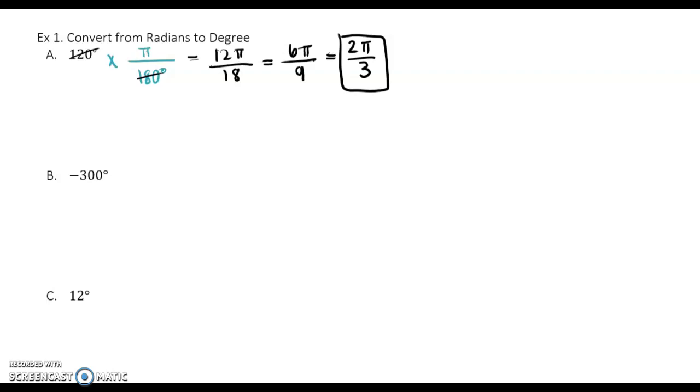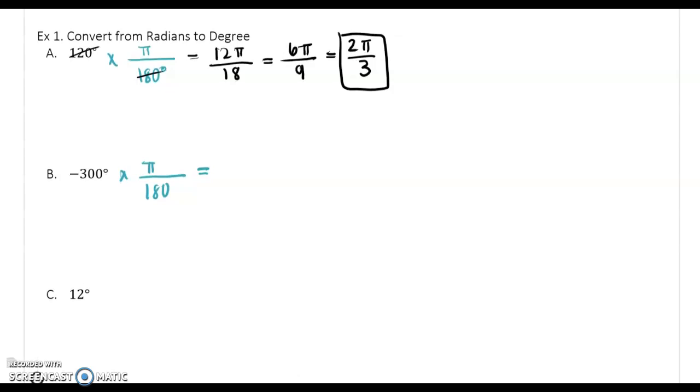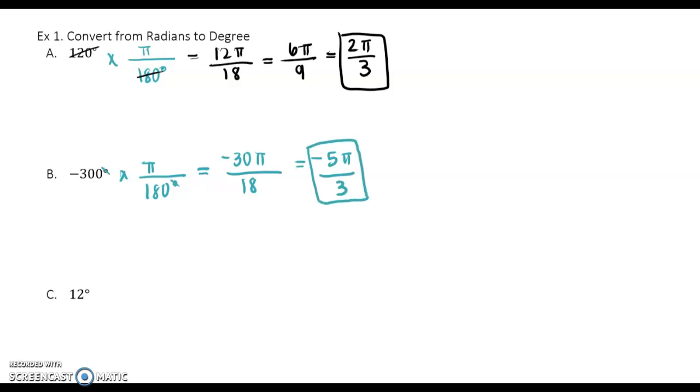So finally, that's as far as we could go. So this next one, again, we're going to be doing the same thing. So times pi over 180. And I'm going to divide these again by 10 first. So the negative 300 and 180 divided by 10 is negative 30 pi, and the degrees again cancel out, over 18. And then I could divide both of those by 6. So I'm going to get negative 5 pi over 3. And that would be my answer. So don't forget to carry over that negative.